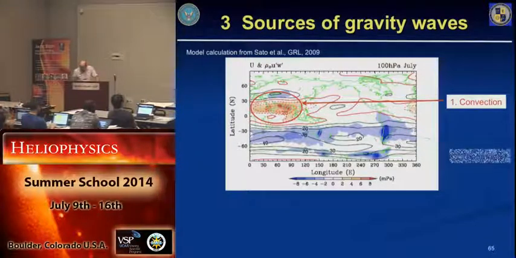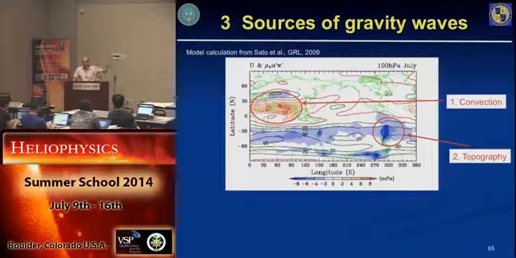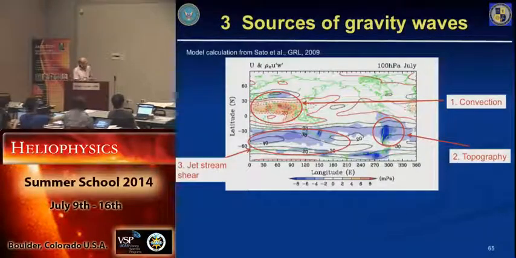There is topography. So the winter winds hitting the Andes, got to get over the Andes. And that triggers mountain waves that can propagate up. Recall that on Mars, the mountains are 3 times higher than on Earth. So you can see where gravity waves on Mars are going to be 3 times bigger, all else being equal, than Earth. And then, harder to see this, but shear, like baroclinic instabilities in the jet stream, which is something that governs a lot of tropospheric weather. And that also happens in the Martian atmosphere.